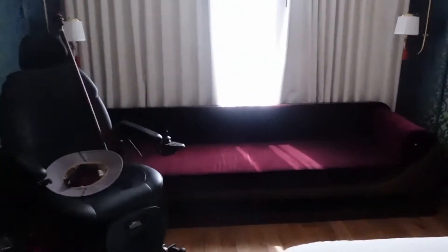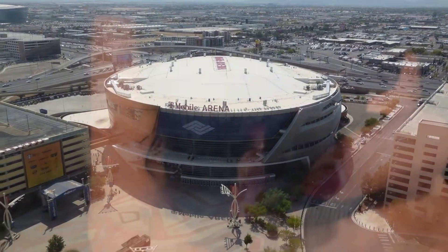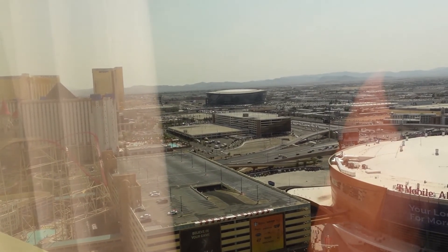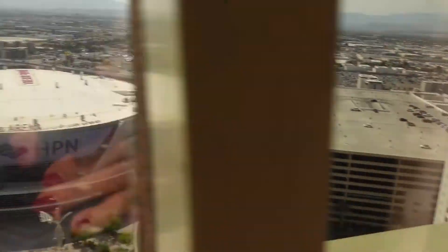Yes, you have it on this side as well — it's behind this panel. So you do have lots of plugs. You have this nice big couch right here. And I have not looked to see what our view is — it's of the arena. We have the T-Mobile Arena right there, lots of view of the I-15 freeway. Over there you have a little bit of New York New York, you can see the Delano, Mandalay is over there, and right here is the Park MGM. We're in the Nomad.